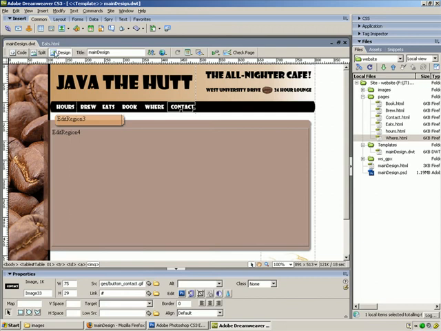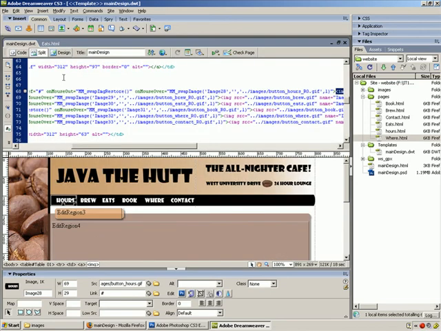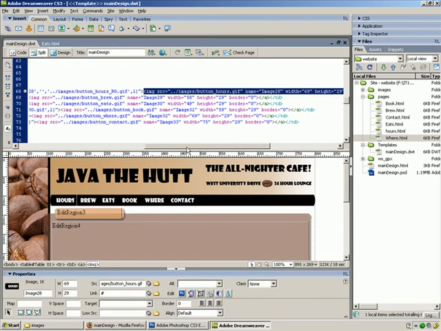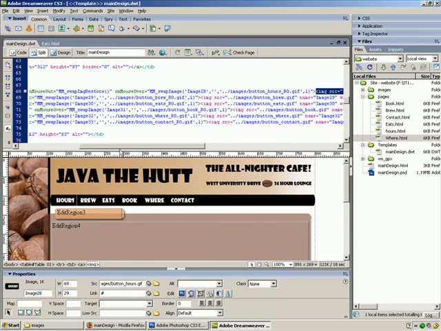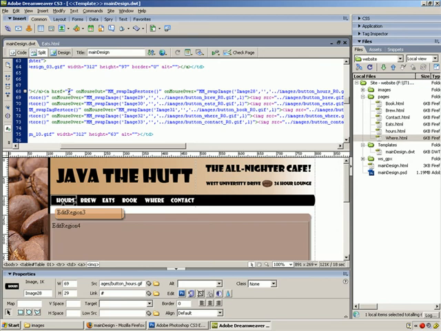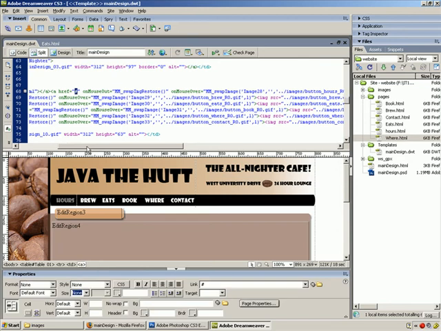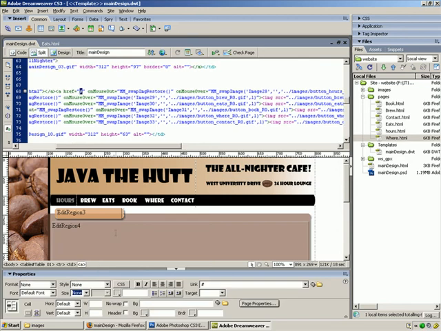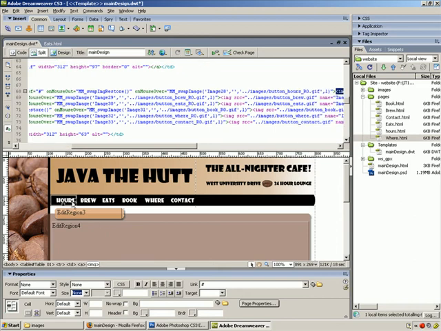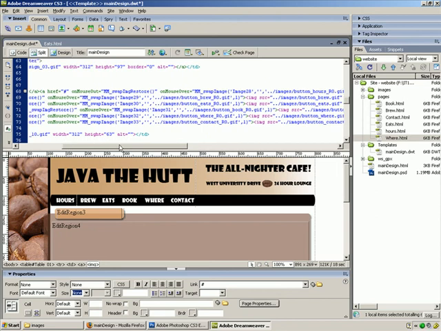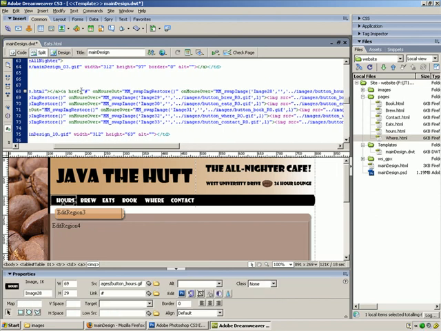The first method I'm going to show you is in Design View. Click on Hours, and if you want to make that a link, simply use this link bar here. Actually, let me go to Split View so we can see what's going on. In Split View, I want you to keep an eye right here.